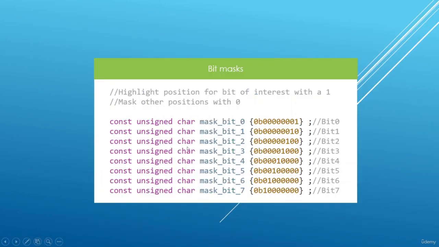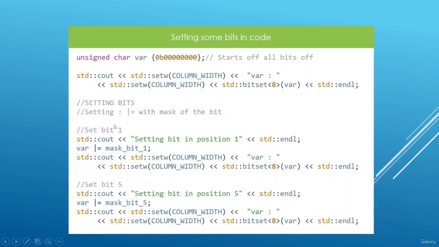And if we go back here, you see that we have set up a few masks beforehand. If we are interested in setting the bit at position 1, we're going to use our mask bit 1 here. Okay, so now that we have the mask, we can set the bit at position 1. What we're going to do is a compound bitwise OR with mask bit 1, and we're going to store the result back in var here. And if we print this out, we're going to see our result with the bit in position 1 set.